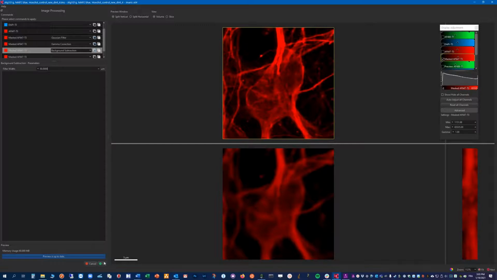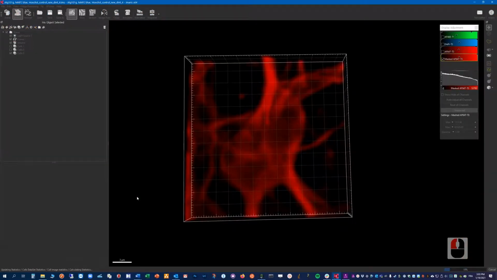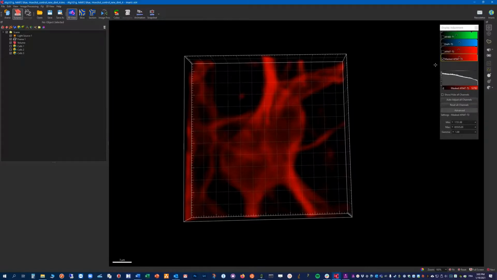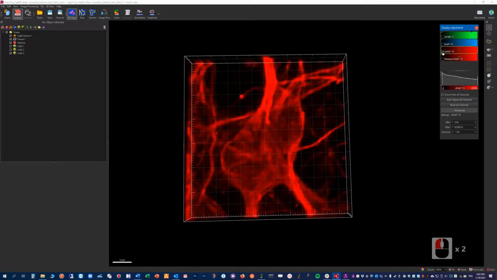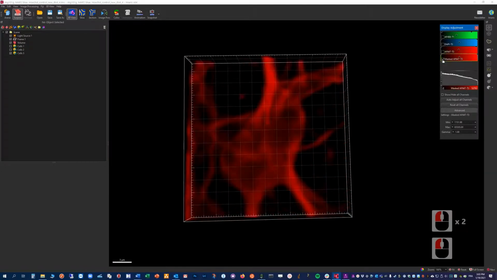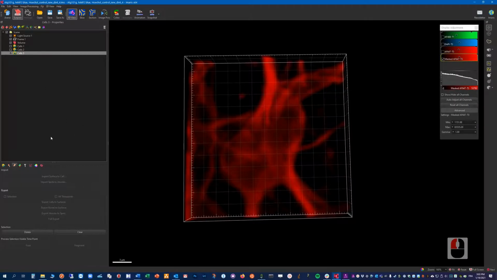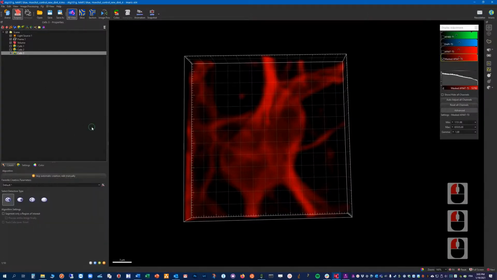Once we're satisfied, we can press OK. And now we have a cleaner and simpler signal. So if we compare this to the original image here, we still have mainly the filaments, but it will be easier for us to segment the image with the cell module. So let's go back to the cell module here and recompute. We want to use here just nuclei in cytoplasm.